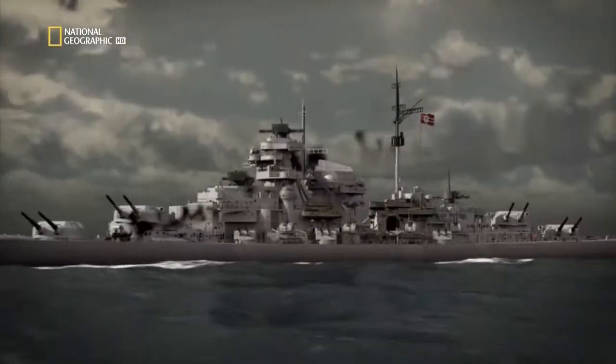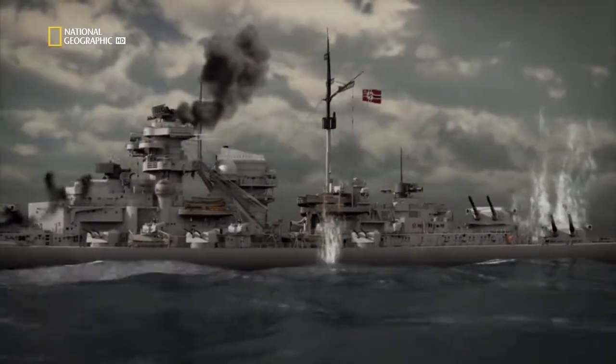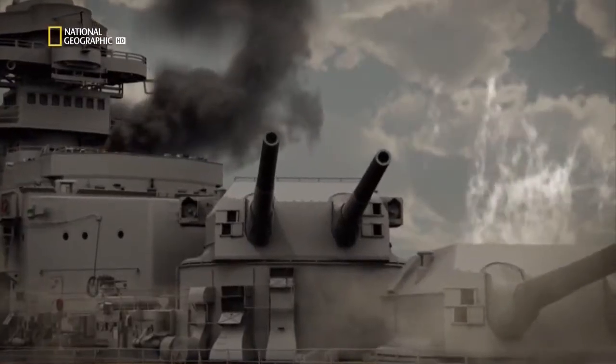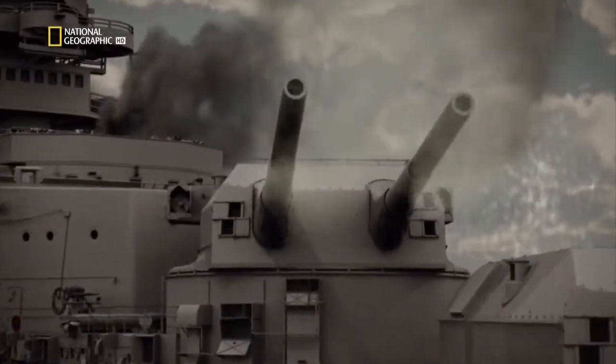A shell from Norfolk hits the fire control station on the foretop. They hit that very early on, and therefore her gun control was not efficient after the first few minutes. And that is when they switched to the after control, and that didn't last very long either. That really finished the Bismarck, because after that they could only fire their big turrets in local control, which is very inefficient compared to director control. Each of Bismarck's main rear guns now uses its own rangefinder to aim. They fire at will, but they are ineffective.